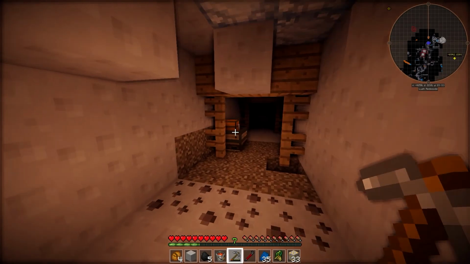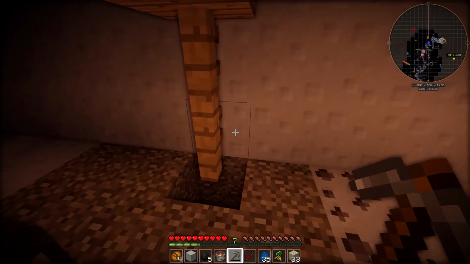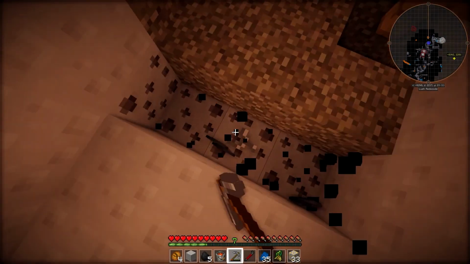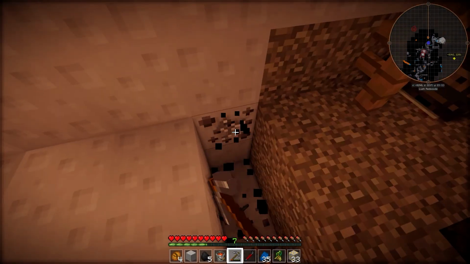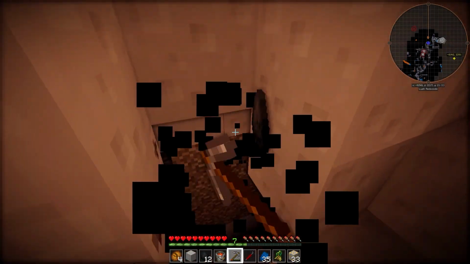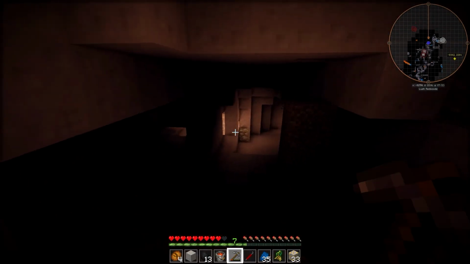Oh, there's a chest. Oh my gosh. Oh, it's just a work cart and wooden ties. What the heck? There's never anything good in these chests. That is so trashy. Well, let's just go ahead and get the rest of this coal as well, and then I'm probably gonna head back right now. Okay. What the heck? Whoa.